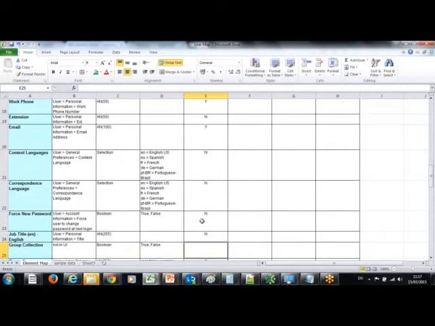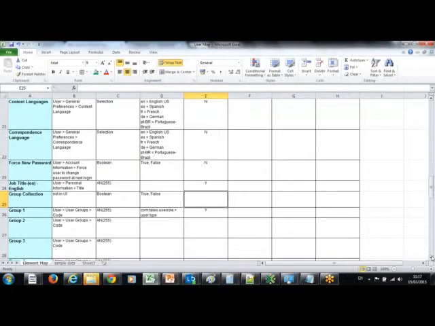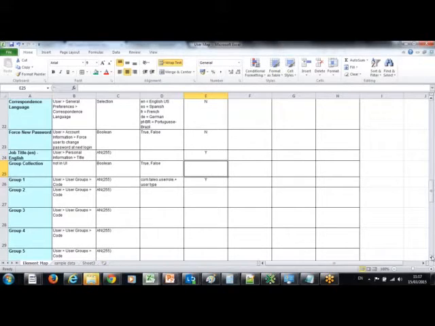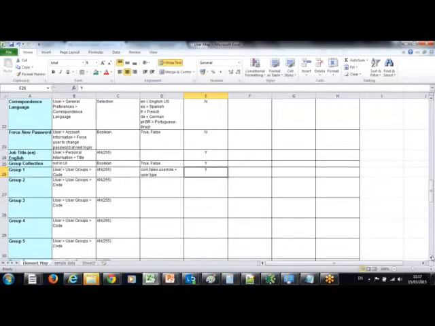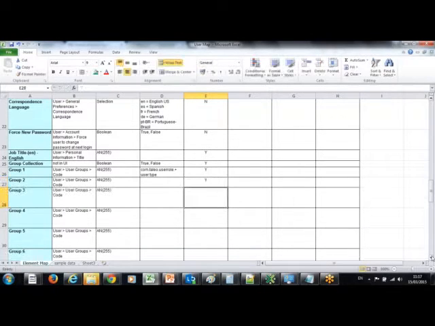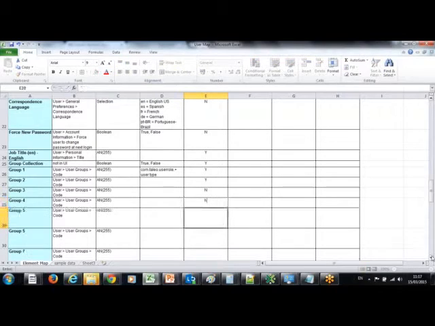Job title, yes. And the group collection. Group, again, the same concept. If you have multiple user groups, and you wanted to keep on updating, clean the previous one, update the new one, then it's yes, we need that to be sent as true. Then the user groups, I'll say yes for 2, and all others I'll put no.